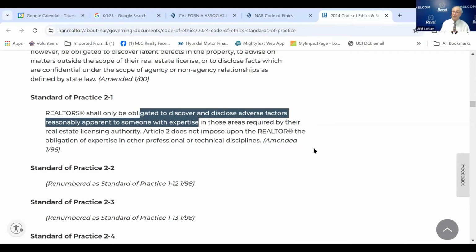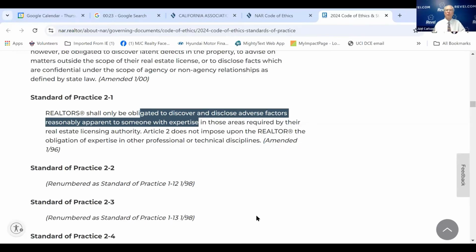It is 71 items. I use them as a checklist, and I go through those 71 items and I say, does this affect you? Does this affect you? And if they say yes, then I say you should get a report done. Brokers do not have expertise in this area. It's called the SBSA, statewide buyer and seller advisory. It's an advisory, so it's not required by law. But the code says I have to disclose adverse things. The State of California says that was a court case in '84 and it was codified then with this.